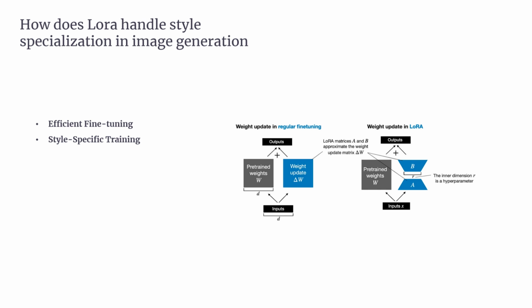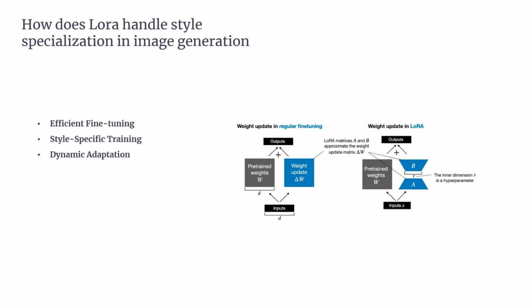The third, dynamic adaptation. Recent improvements in LoRA have introduced more dynamic methods to handle style adaptation. Style inject. This approach uses multiple parallel low-rank parameter matrices. Each matrix adapts to different visual features, making the model more flexible in terms of style handling. The model adjusts its adaptation based on the input, ensuring that it can vary the visual features while preserving the core semantic accuracy of the image.